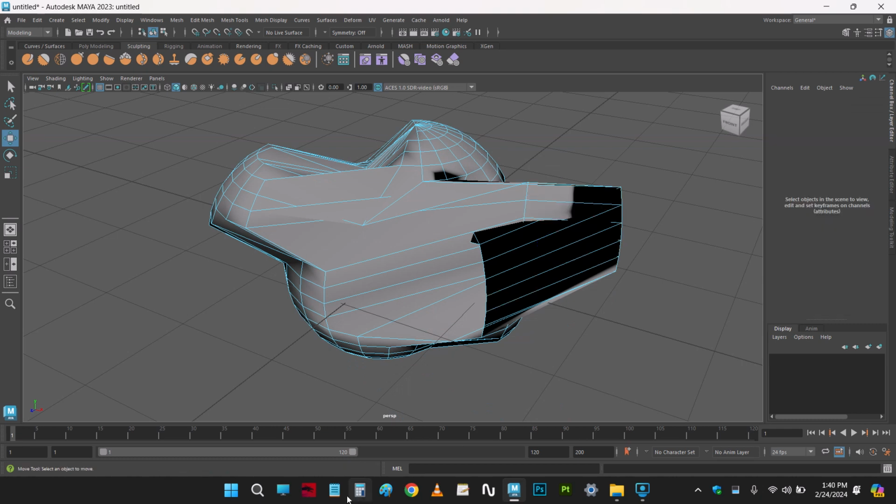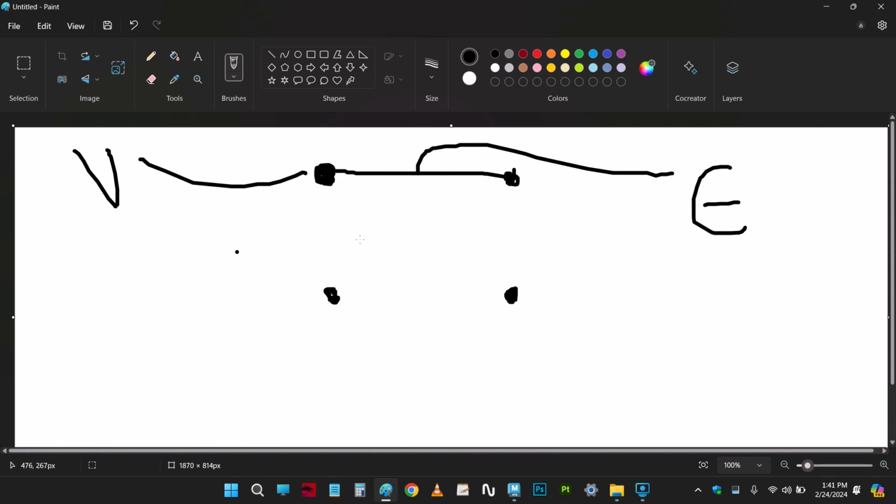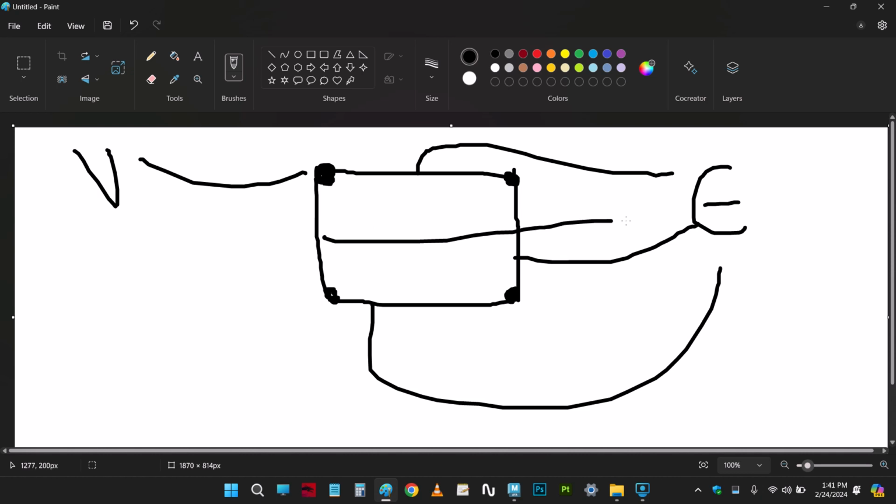So what are faces, vertices, and edges? Suppose this is a vertex, a point in 3D space, right? In 3D space it is known as a vertex, and then one more vertex over here, one more over here, one more over here. When one vertex is connected to another vertex, it is known as an edge. This is the vertex, and one more vertex is connected to it by an edge, one more by the same edge, and these are the vertices over here, right?